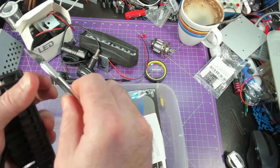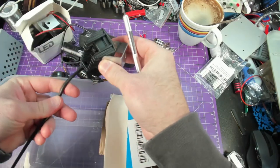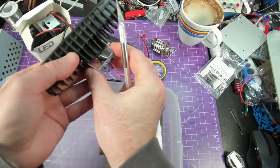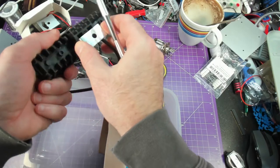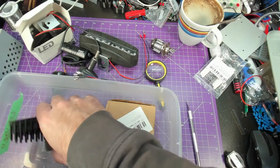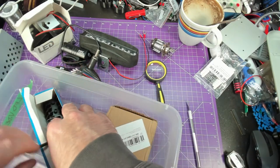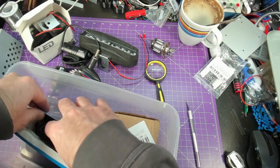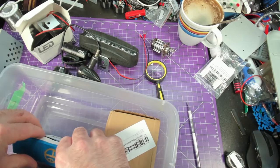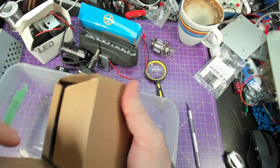Yeah, that's plastic. So they've got fake heat sinks on this, and there's a shitty mounting bracket which fouls on the cord. These are like the cheapest of the cheap things, and I ordered them for fun. I just want to have a play. I just want to mess around with LEDs. So that's going to be a video.